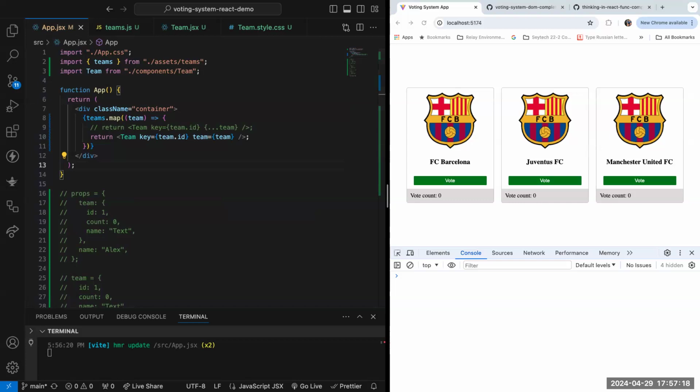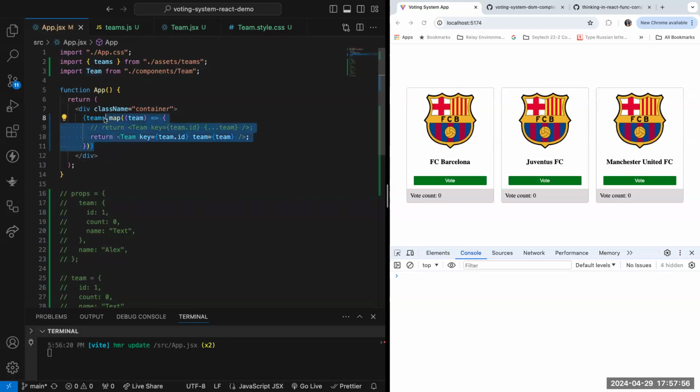Can I ask one question? Absolutely, go ahead. So it means that when we use map, we need to add only one component and then it will render automatically three of them, or all the information we have. Exactly, yes. And when we don't use this method, we need to type three times and then add all the information, like the key and so on. Correct, yes, that's a good point.